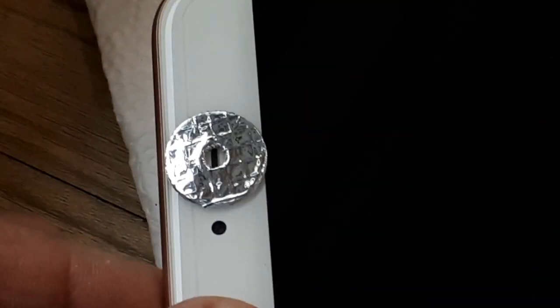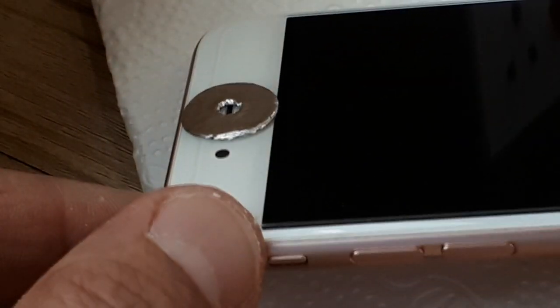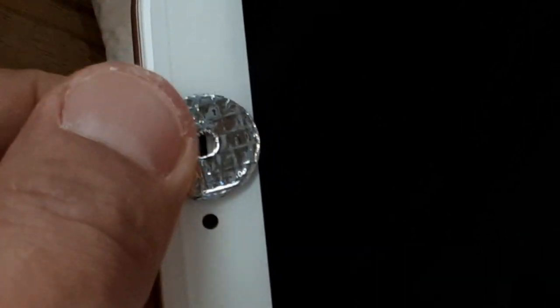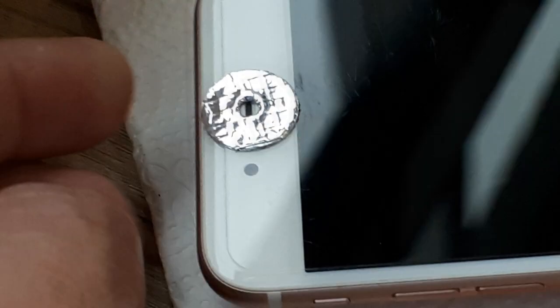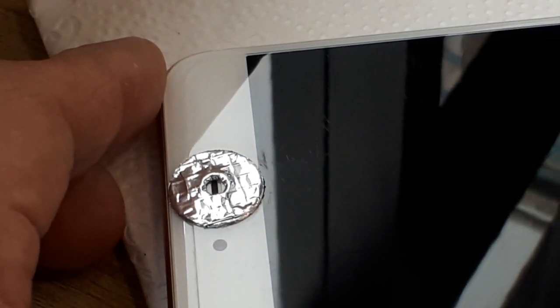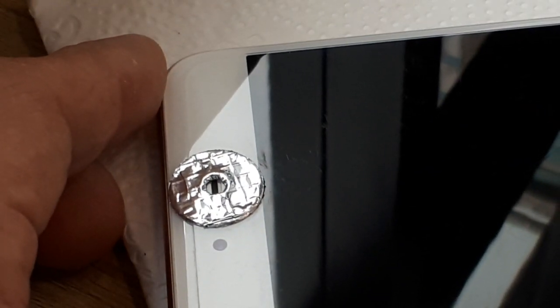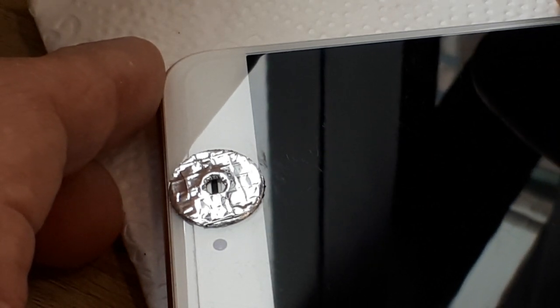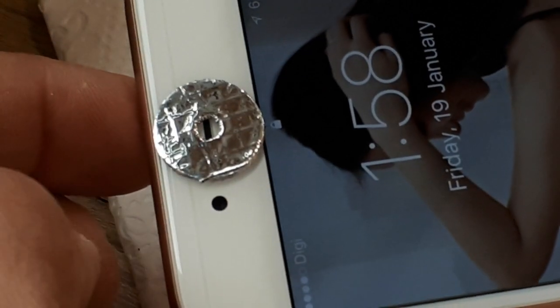Here it is — not too bad, not too shabby. Make sure that it sticks well before you put on your casing or any other things. By the way, make sure you have your tinted glass or screen protector on before you put it on, and this will help ensure that your tinted glass and screen protector is securely fixed onto your phone.